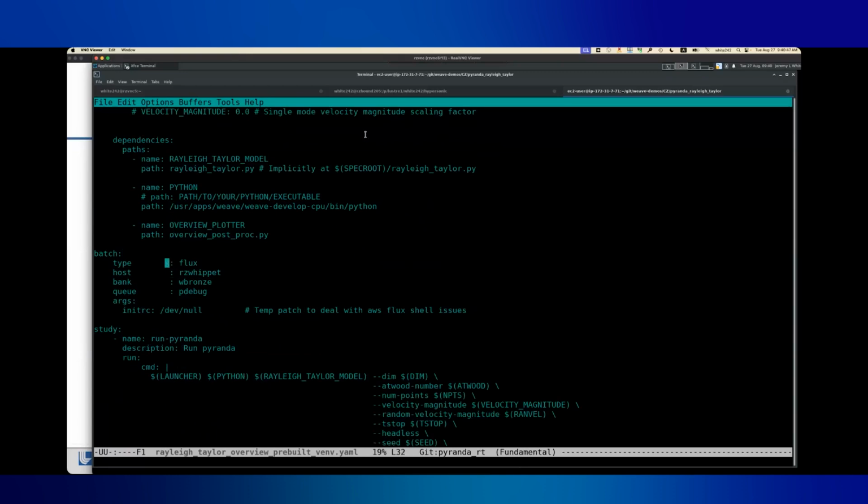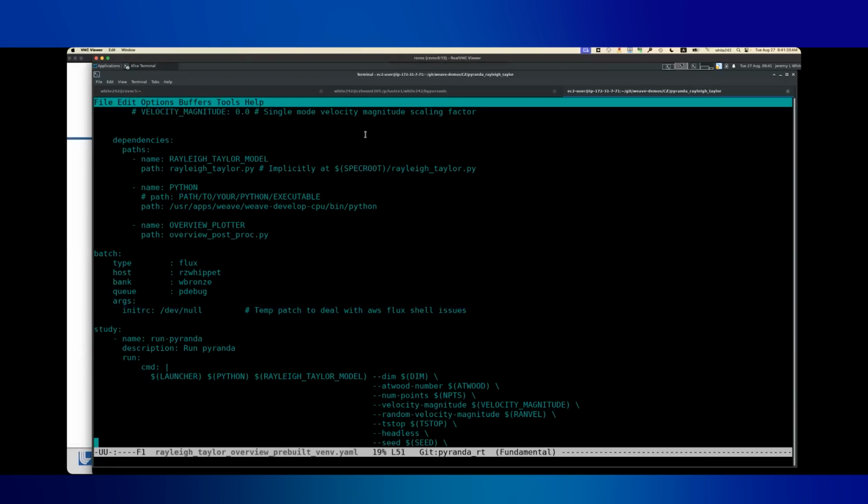And then the batch block is part of how you control the launcher token. This is where you tell Maestro what kind of scheduler you're going to be running on. For this demo, we're going to be using Flux, because we can just start that up locally really easily. And that setup script should have turned that on for you. We can test that out. Actually, it didn't, Jeremy. No? So you need to run it by hand. Okay. These are just some extra args that we can pass to Flux in particular that we're using for this instance, but usually you don't need to do that.